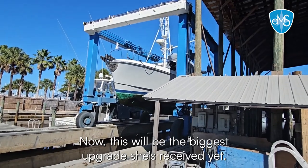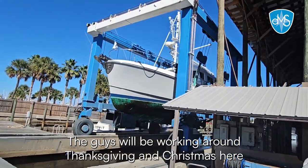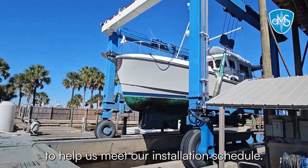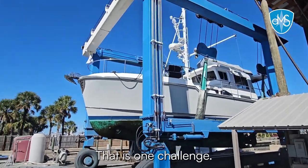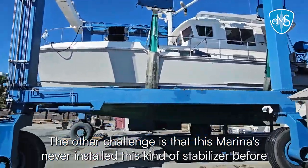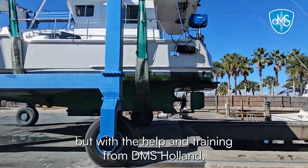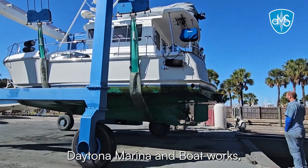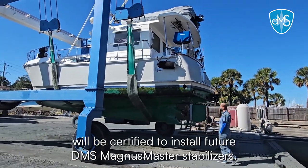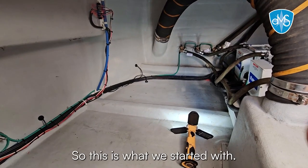Now this will be the biggest upgrade she's received yet. The guys will be working around Thanksgiving and Christmas here to help us meet our installation schedule. That is one challenge. The other challenge is that this marina has never installed this kind of stabilizer before. But with the help and training from DMS Holland, Daytona Marine and Boat Works are certified to install future DMS MagnusMaster stabilizers.